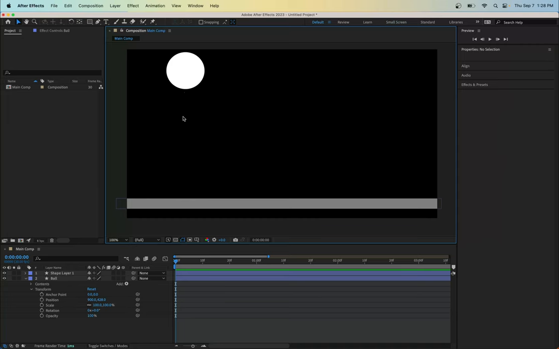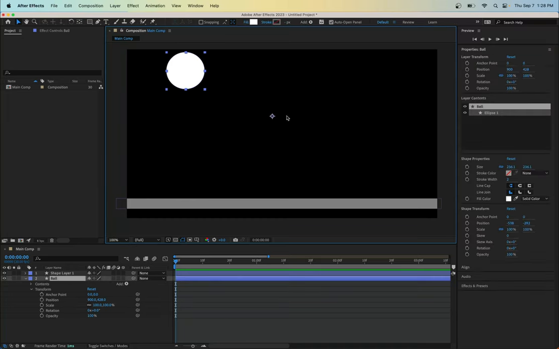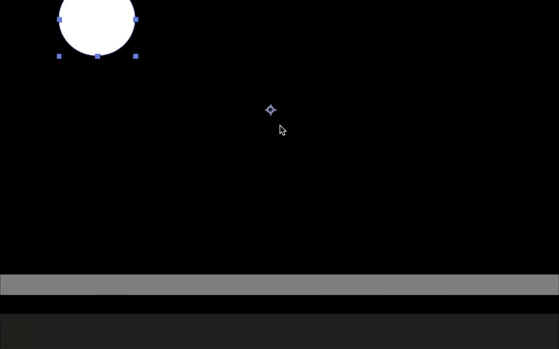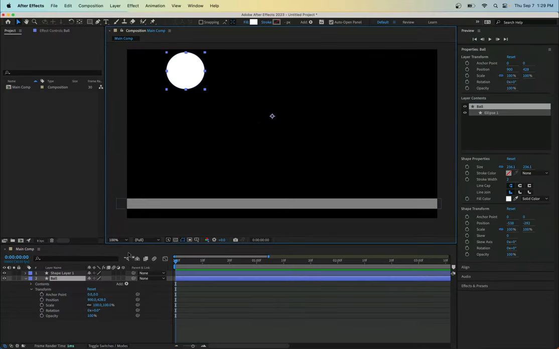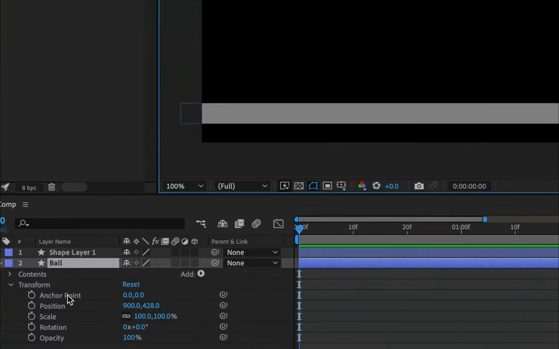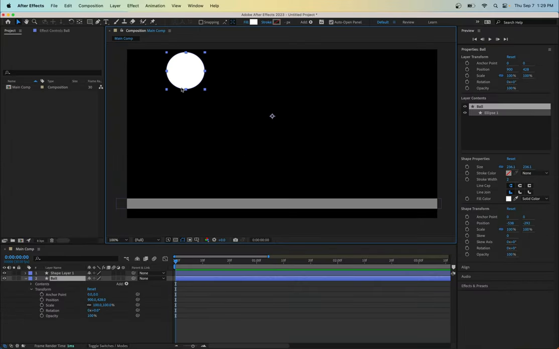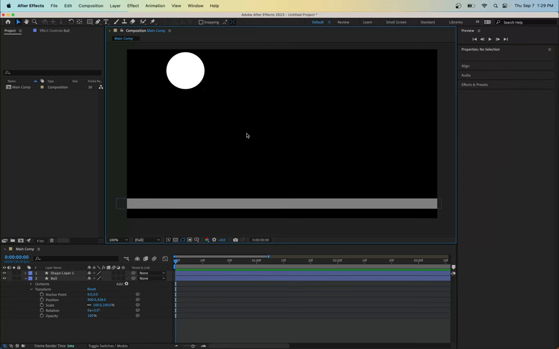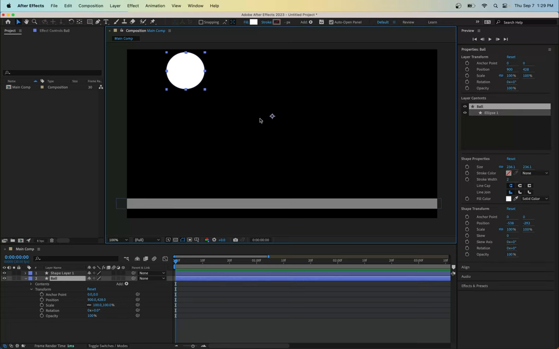All right, now before I move this object, I want you to pay attention and notice that there's this little point right over here on the center of the screen. And this is a very important point inside of After Effects. In fact, this is the anchor point, okay? Right now my anchor point isn't really centered on my circle, and all of the transitions and the movements inside of After Effects, these position values, are based off of the anchor point. So unless you have a specific reason otherwise, it's always a good idea to have the anchor point be in the center of your object, because that's where all the transformation will occur from.